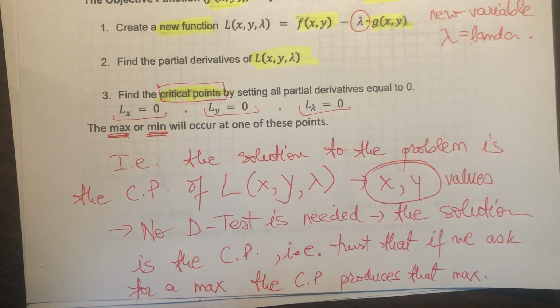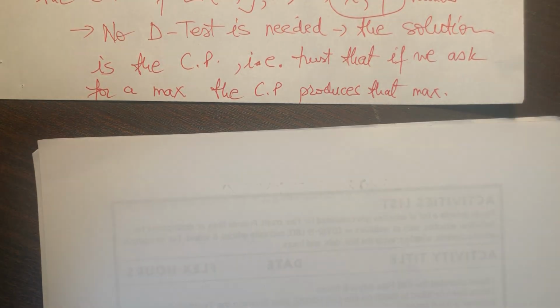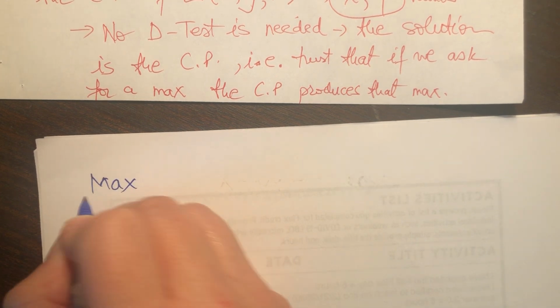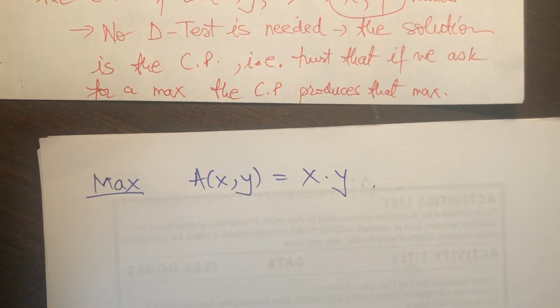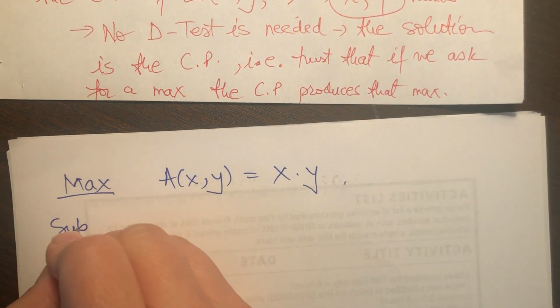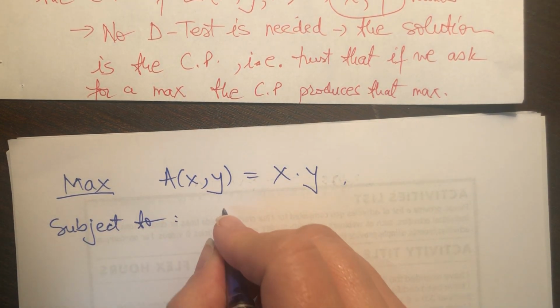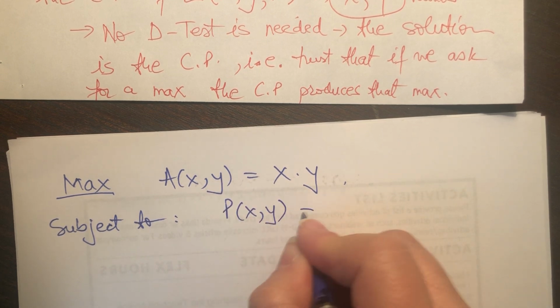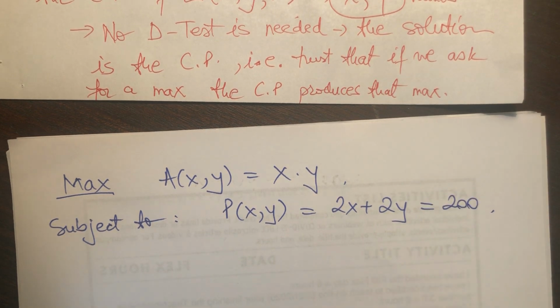So let's get to our problem. Okay, let's get back to, you see I got a blank page next because I'm going back to my problem here. So I keep that there. So what was my problem? To maximize this objective function, the area of a rectangle, which is x times y, yes? Subject to this condition, and this condition was that the perimeter is equal to 200, okay?